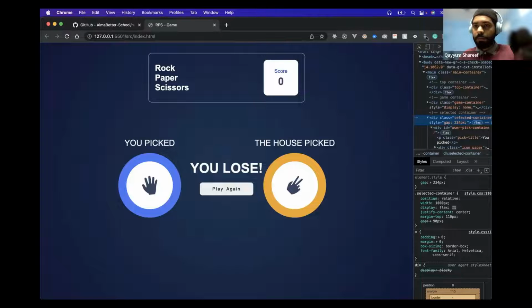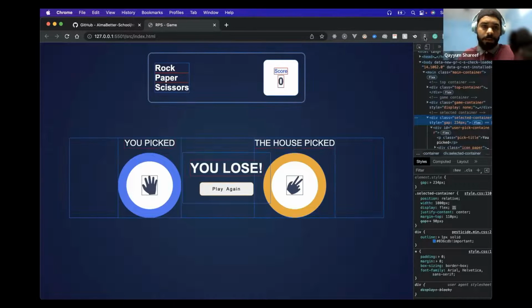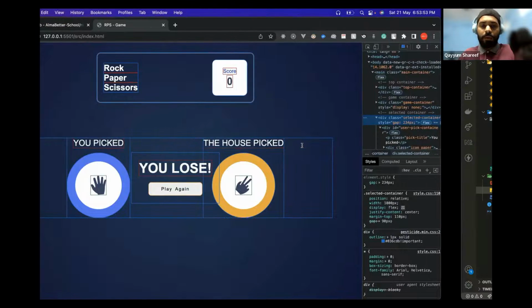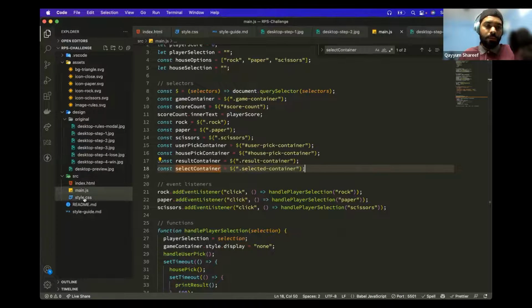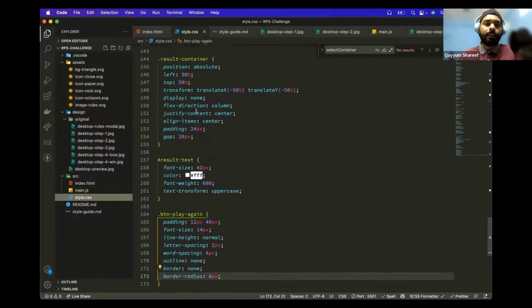But there is one more thing. The you picked item has a different width, and the house picked item has a different width. That is the reason the box is colliding with the house pick container. So to override that, we'll be updating the styles.